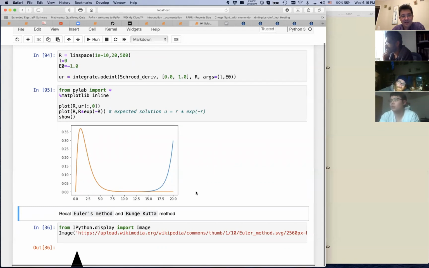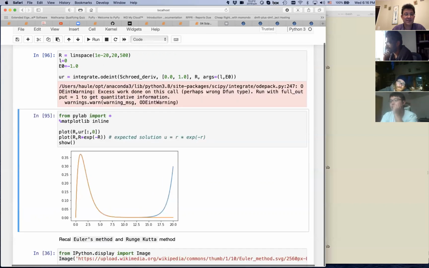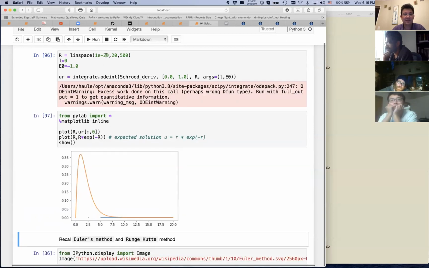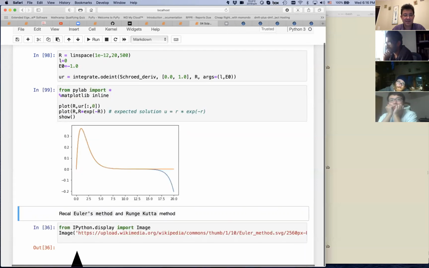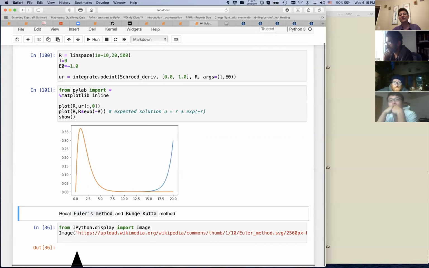But unfortunately, this is hard to avoid. And it turns out that this doesn't help even if we start with a much smaller r. That doesn't change anything. So it still diverges. So it's not a problem of choosing a bad mesh. No matter what you do, this tends to take off at some point and diverge.